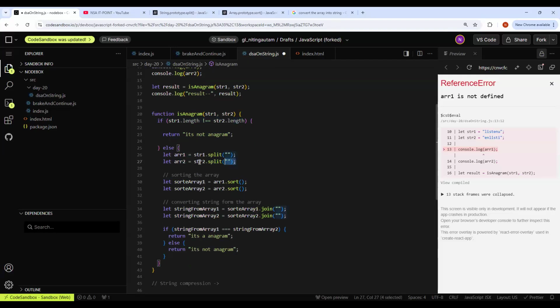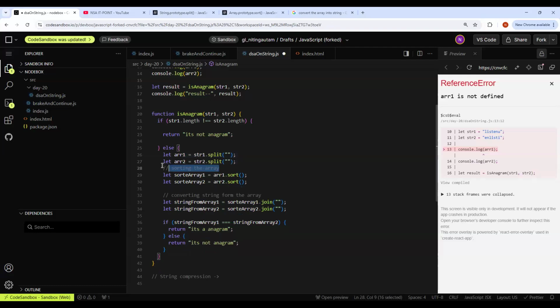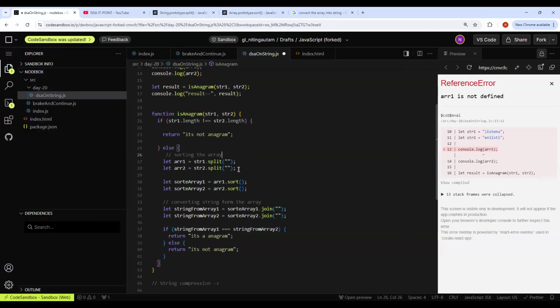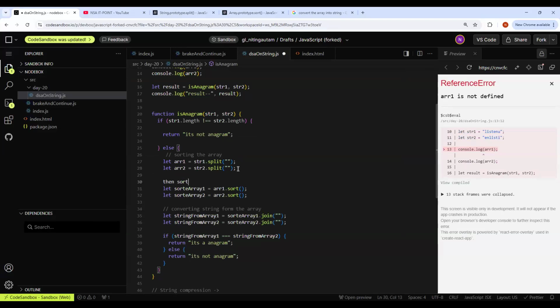And inside this we first converted the string into an array. Then sort the array.